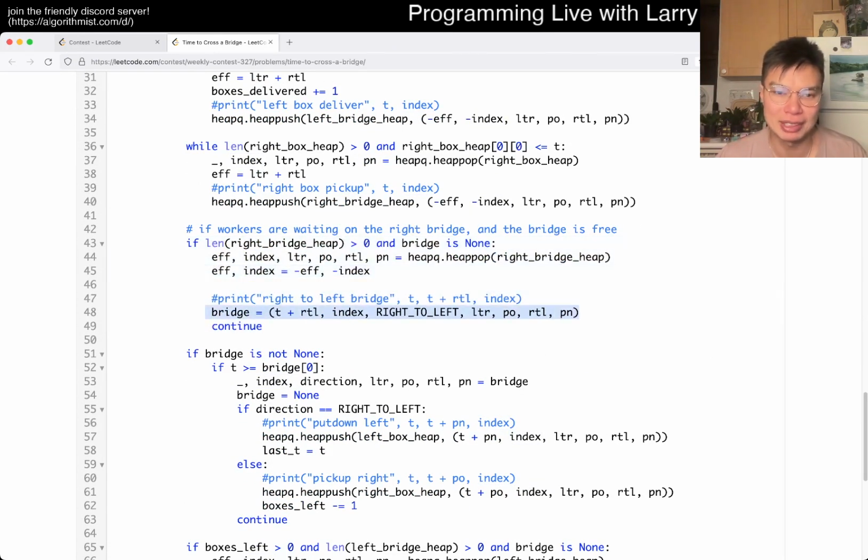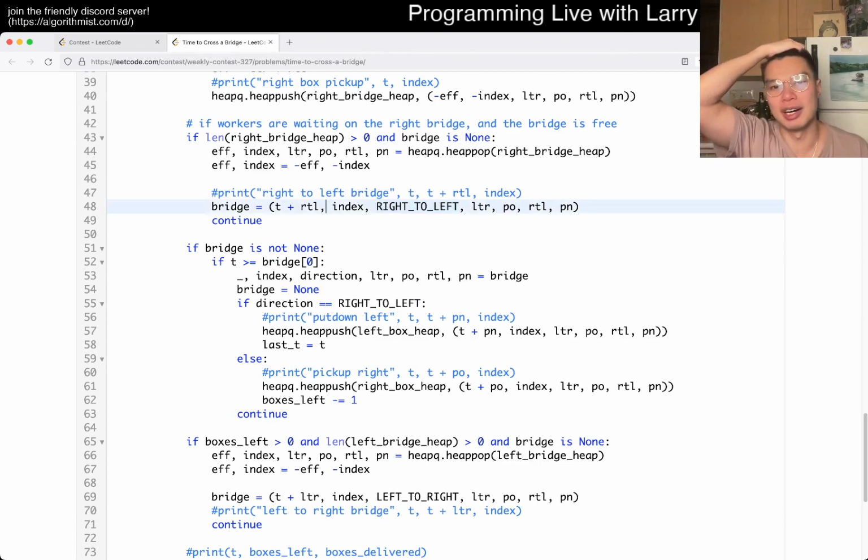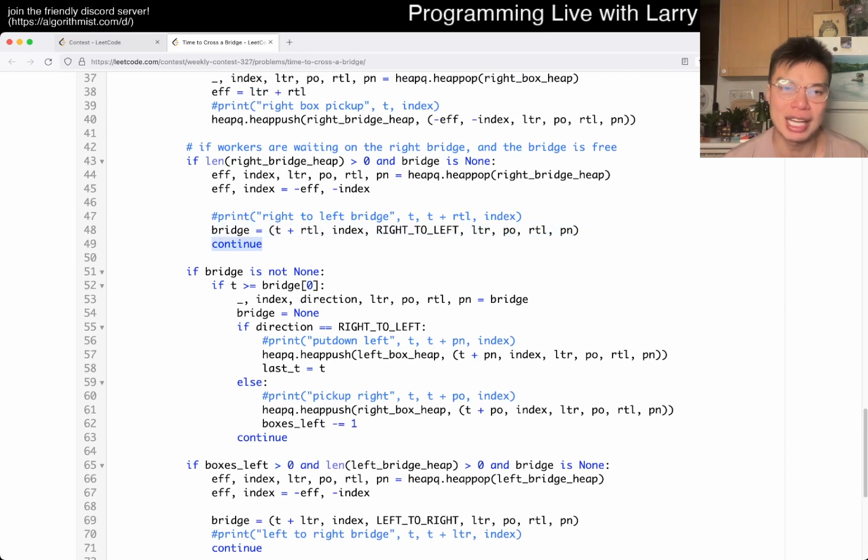So bridge now becomes a tuple of things, including the direction. And actually, not gonna lie, I put the direction in the wrong index, and this is where if I had an actual named tuple or something like that, then maybe I could have caught it. But such is life sometimes. I swapped two things, and it cost me 10 minutes to look through everything to debug it, and I couldn't understand why for a while. But yeah, I put a continue here so that in the same time period, I can do other things, and not necessarily in this order. I don't know that part is necessary, but it ensures that the time happens in a consistent way.